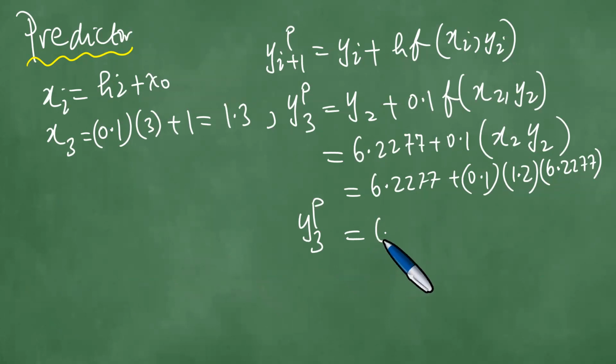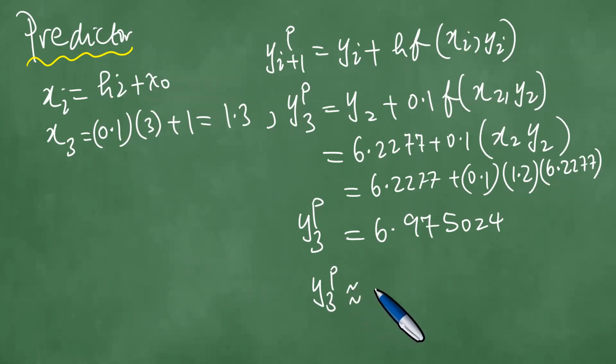Right, because I have my own records of this, 6.975024, but I'm just trying to elaborate a little bit. We're going to round it off in the table to 6.975, like this.